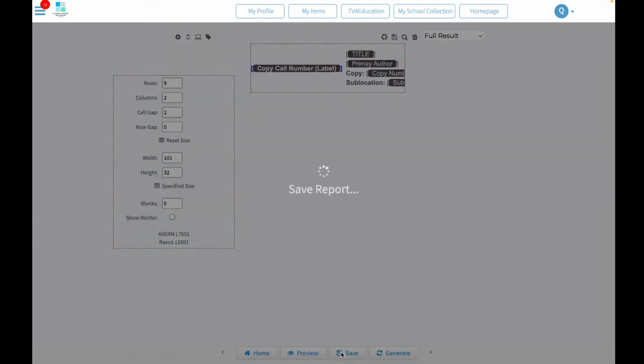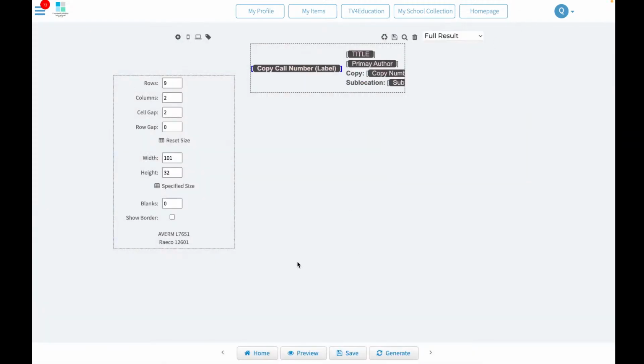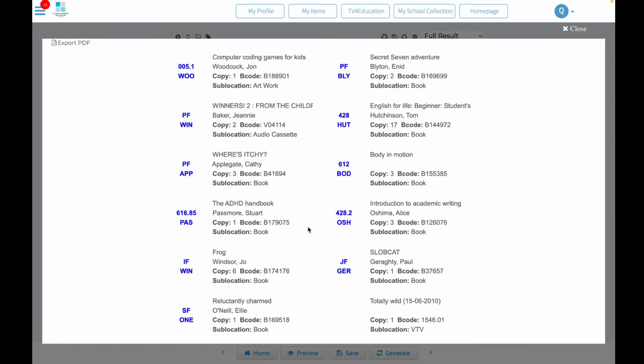Now what's going to happen is when I preview that, if I go and spit this out to the printer, this is what it's going to look like for me. So I'll have that broad label, which will be printed in black, so we're not going to be wasting too much color ink on our printers, but the spine labels are actually going to be printed in blue. So straight away, visually, when my clients are walking around the library, if they see a label that's been printed in blue, they'll associate that with the wizard section.